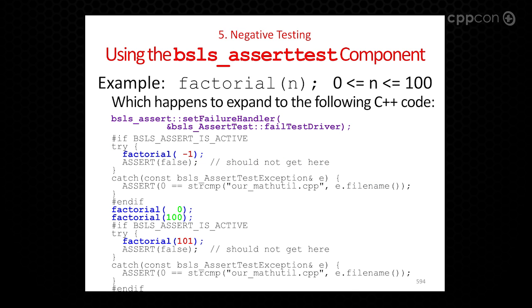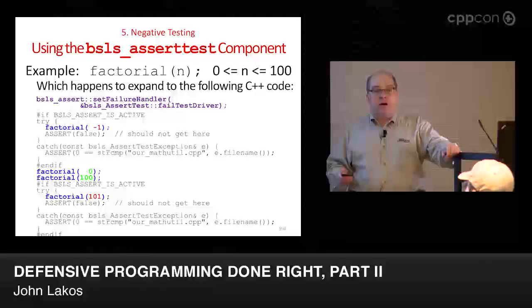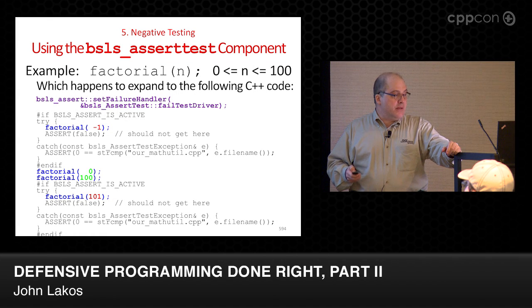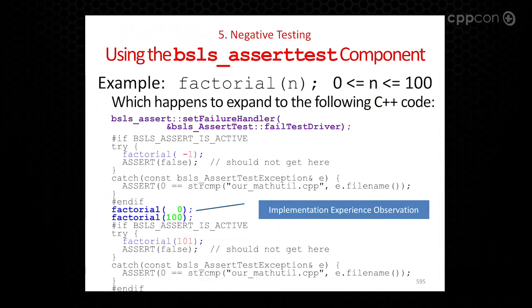I'm going through this super fast because I know we're short on time. Another point I quickly make is that when something succeeds, it does whatever it's supposed to do, in other words, when it's in contract. When it's out of contract, it doesn't do what it does, obviously, because you can't call something out of contract. So this is implementation experience: this stuff just has to happen. We can't say, if you're not in a safe mode, don't do this work, because being able to sort it out is much more difficult if you do that kind of thing.